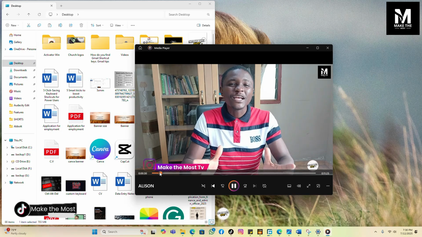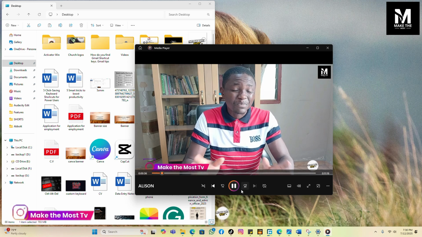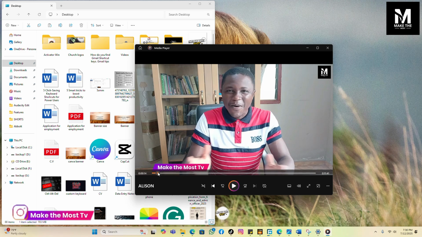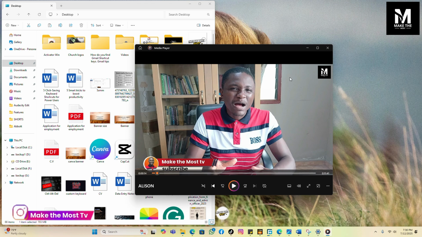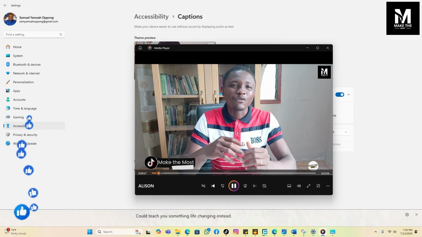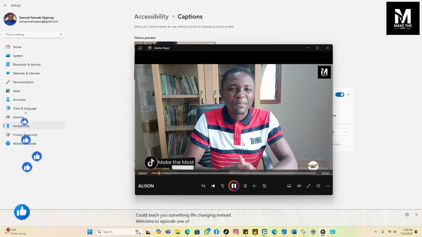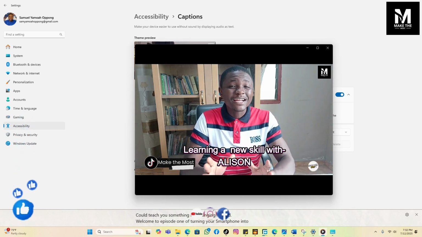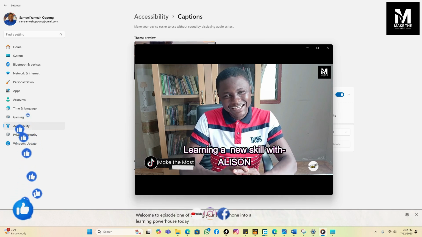We have already gone through it by going to settings, by pressing the Windows key plus I, the accessibility tab on the sidebar, select captions, and then we turn it on. Then we accepted that we want to set up live captions. Once it is turned on, you press the Windows key plus Control plus L to get it to work for you just as you want it.